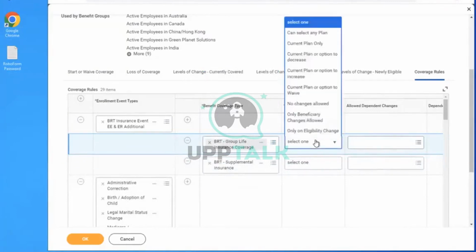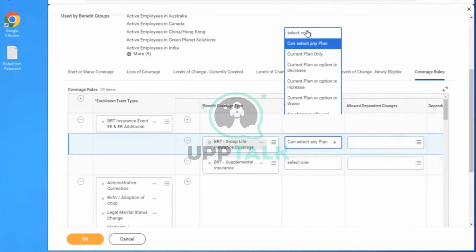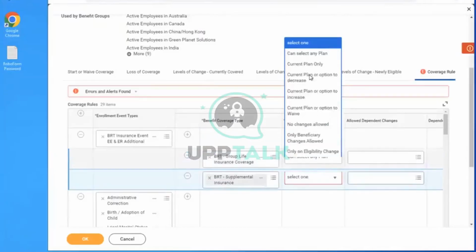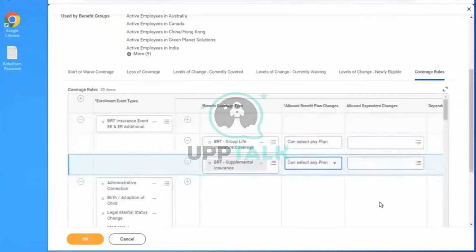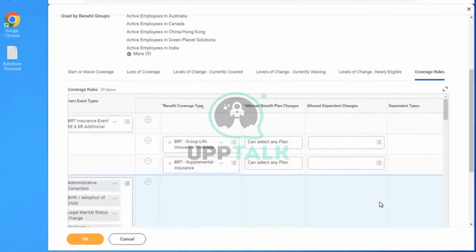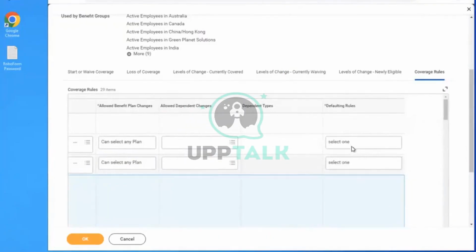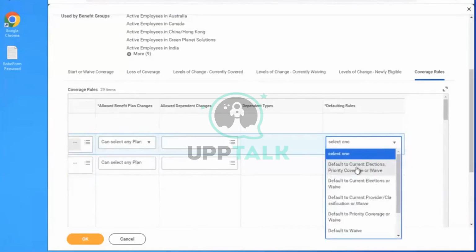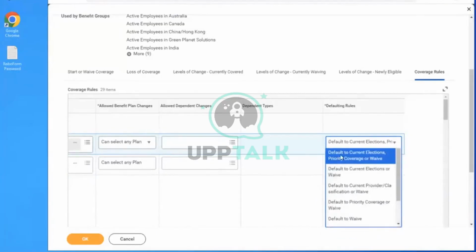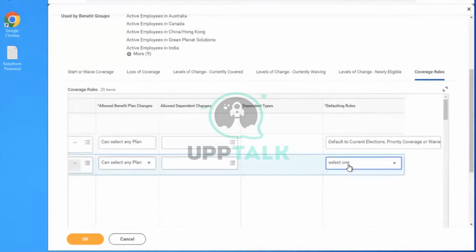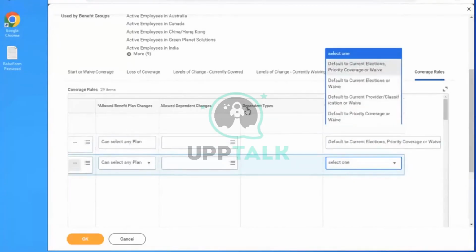A lot of changes. You can start any plan. There's no dependent. Going back into this coverage, we are getting familiar with what we need to select and what happens with each one. We will explain in detail.